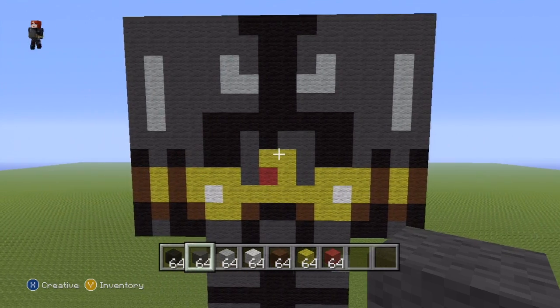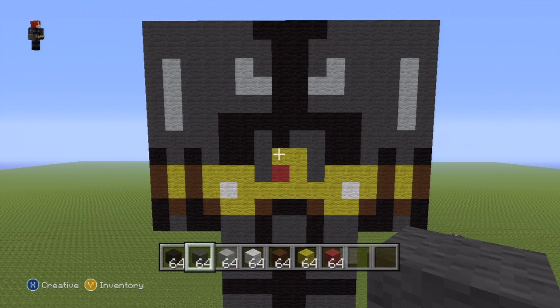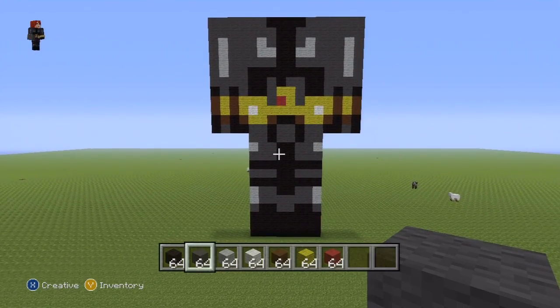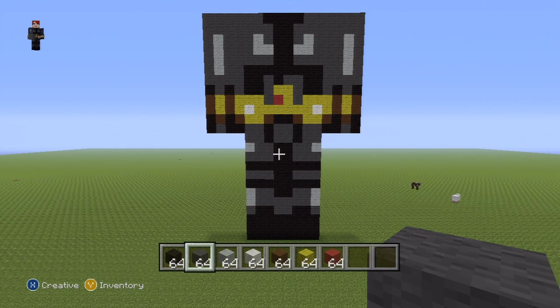Let me show you what the whole torso looks like together with the arms. There you go. Pause that if necessary. Make sure that's what you have. And once you've done that, just giving you a very quick pan out view of what you want to have so far. And once you've done that, we can make the statue a little more interesting by actually making it a statue. We're going to turn this 3D.